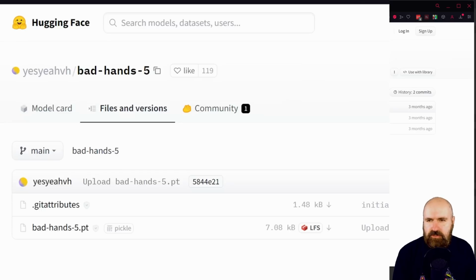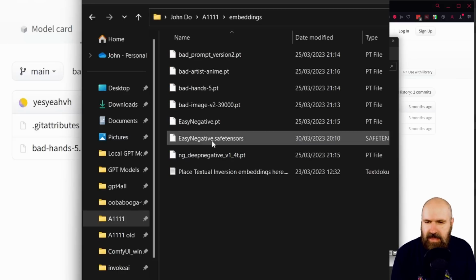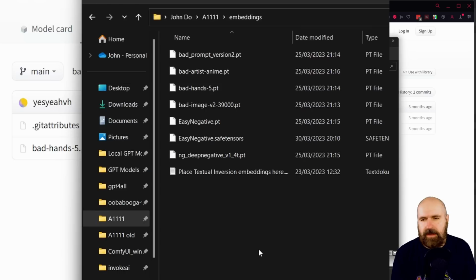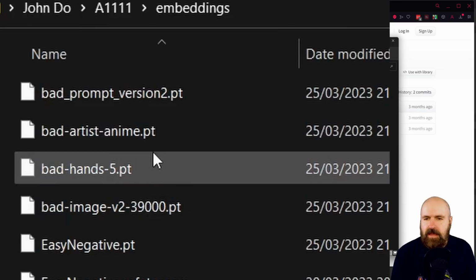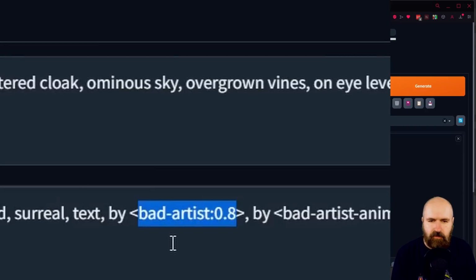And you simply go to the pages of these embeddings and you download that into your Automatic 1111 folder, and in there into embeddings. So you can see I have quite a lot of them in here already. Now, the only thing you need to do to use them is you can look up their name here and then you use that name minus the .pt at the end. You don't need that inside of the negative prompt, but with these pointy brackets around them. So that's all you need to do. And here you can see at the end, I have colon 0.8. This is the weight that is applied to that. Often a lot of them work good with 0.8.